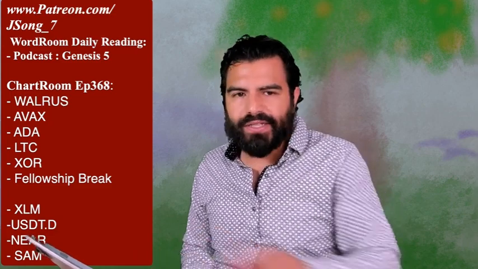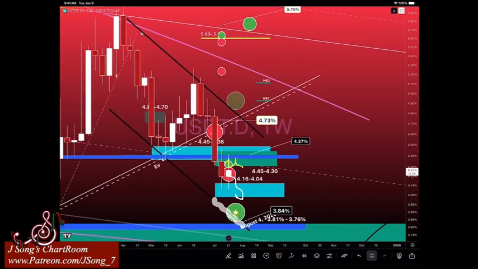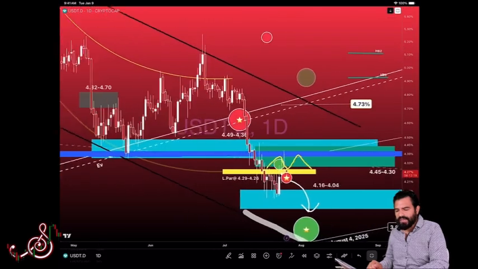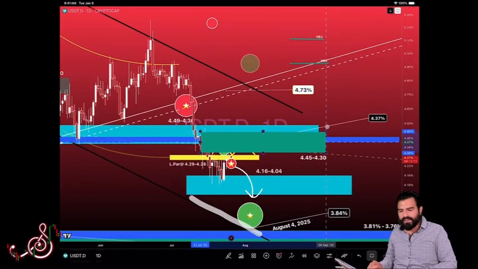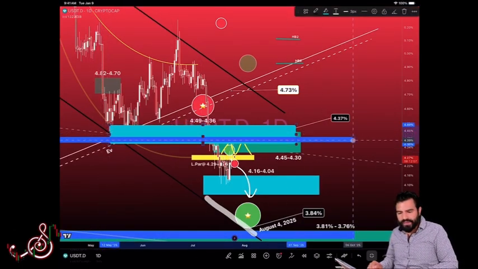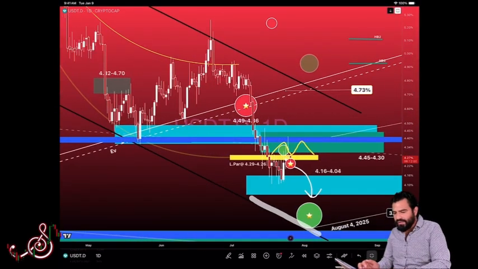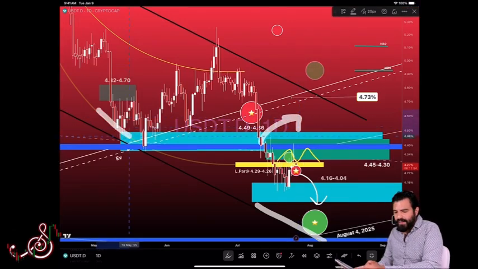USDT.D is the one that we use to indicate where we're at and what's happening with the market. If you understand this, you understand most of what you need to know about crypto. We're using this chart to indicate where the strongest moves in the cryptocurrency world will come in. One of them is this target here that we gave you guys months and months ago, $4 and something cents. It always overlapped here with these other targets, and also the old flat and a few other things like the leveled out parabolic. All of that told us that this area was where we're supposed to bounce, and it also told us where the floor was.